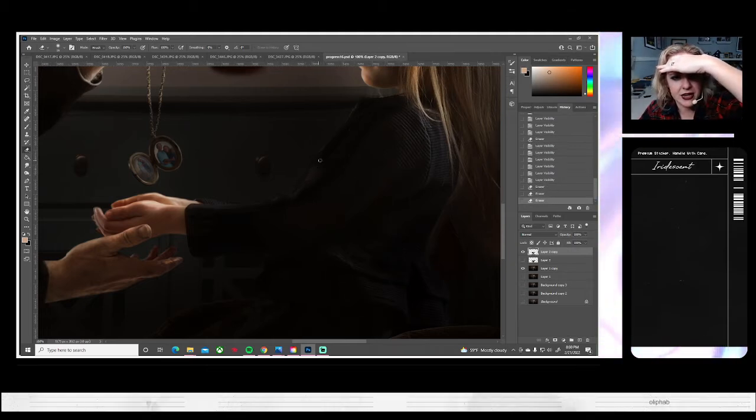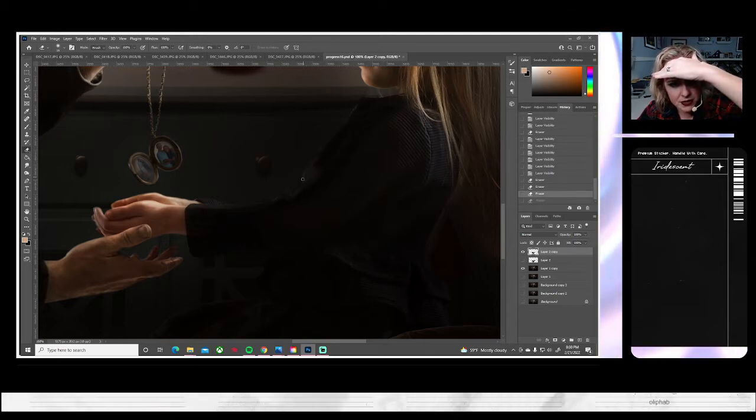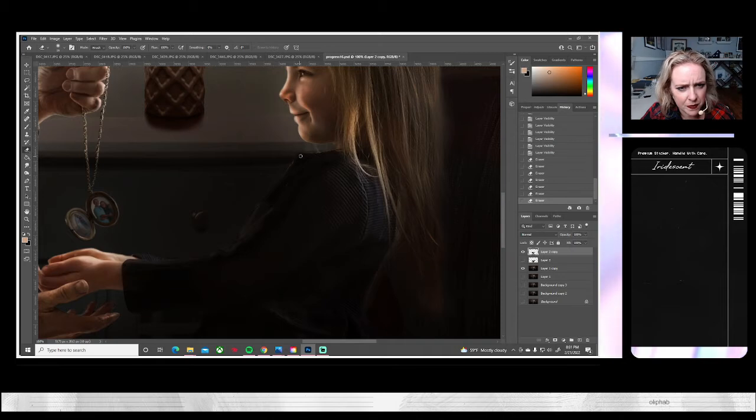Her little jacket is very dark, so it's kind of hard to see when I keep going. There we go. And I'd rather have an edge in this scenario than that. We can go in and she had a zipper right there that's kind of stealing some light. So we'll just take that out completely because you're not going to be able to tell what it is. So it would make more sense visually, just let it go.